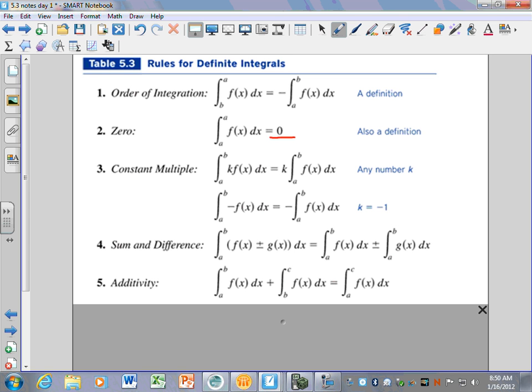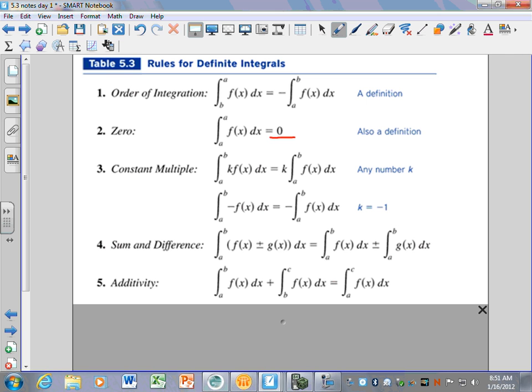Additivity. Apparently it is a word. There are lots of words I think that are only words in math class, and if you use them outside math class, people are like, that's not a word. Differentiation is in every education class, because you want to differentiate your curriculum, which doesn't mean take a derivative of it. It means vary it, like reach everyone. Differentiate.